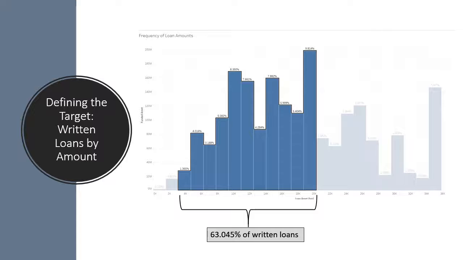We began by attempting to establish the window that represented 2/3 of the funded loan amounts that Lending Club wrote. We began by using a bar graph to represent the frequency of loans as counted within the bins. Each bin represents a $1,000 window of requested loan amounts. As you can see, the highlighted section represents 63.045% of the total written loans. The window ends up falling between $4,000 and $21,000 of the loan as it was funded.